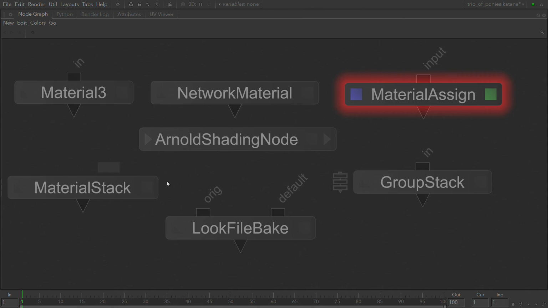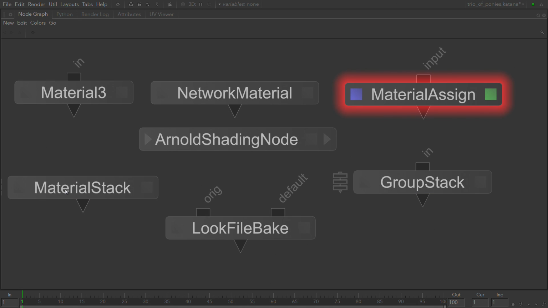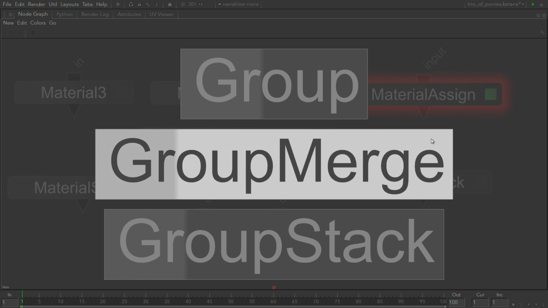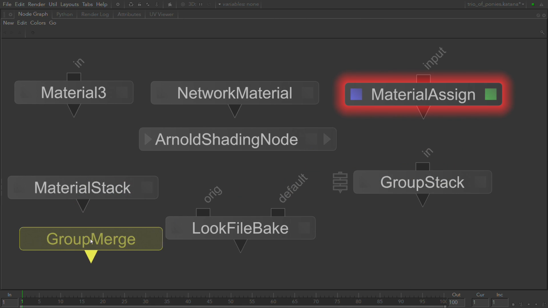All right, and for housekeeping in your node graph, you have essentially a material stack and a group stack. You can make nodes like the material stack out of using what's called a group merge. So if I add a group merge in, you'll see it looks very familiar.